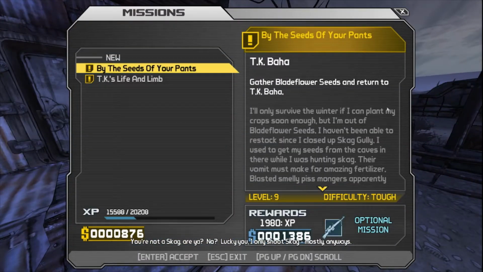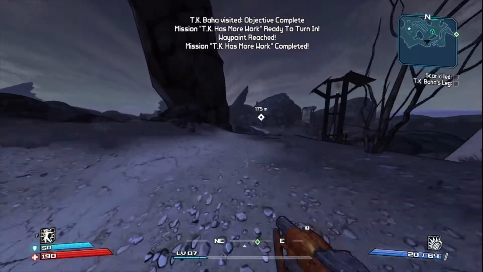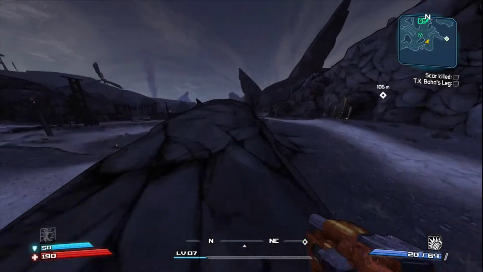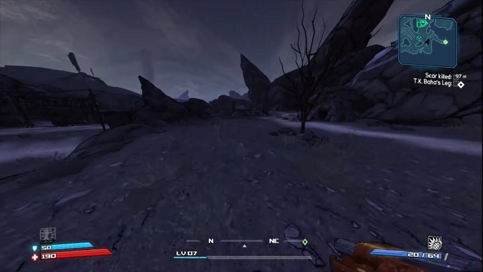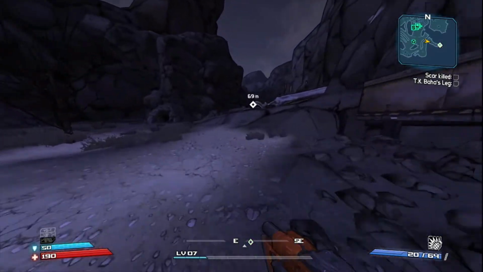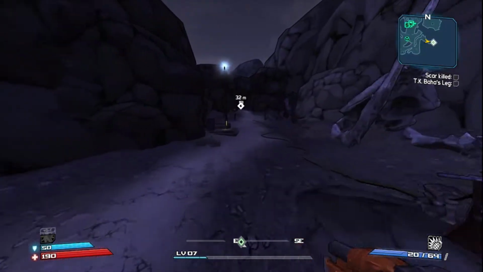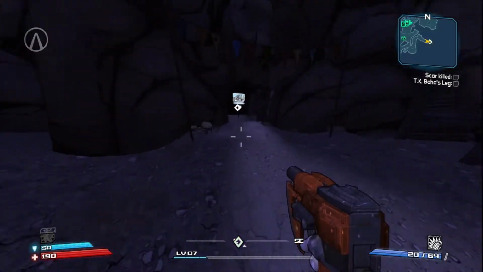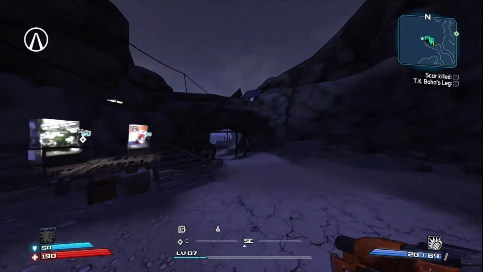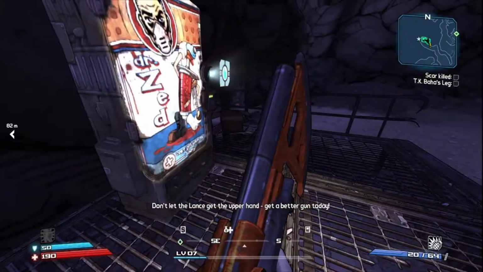TK has more work, so they want us to go all the way back there. Because they want to kill, I believe, yeah, a specific skag. Both of TK's side quests take place over here, so I'm going to do that. I'm not going to jump cut because they're pretty much right there. I could jump cut to when I get the quest completed. I'll be doing that later on, but basically this is a mini boss, or rare enemy, that they want us to kill. A pretty good shield. Let's put it up.